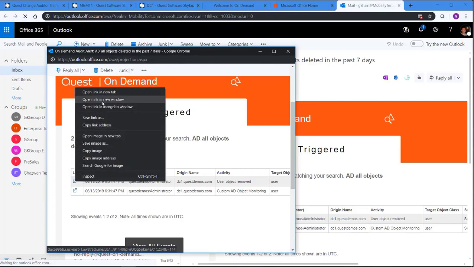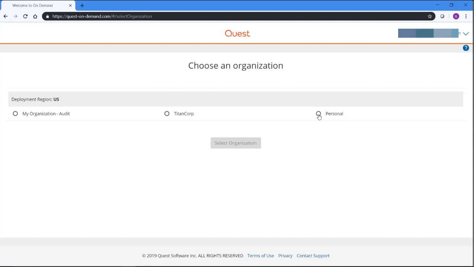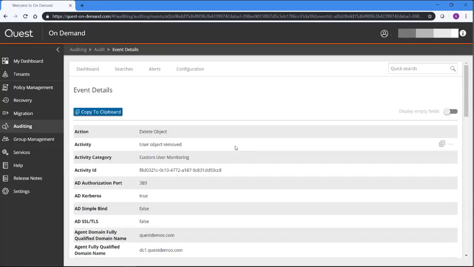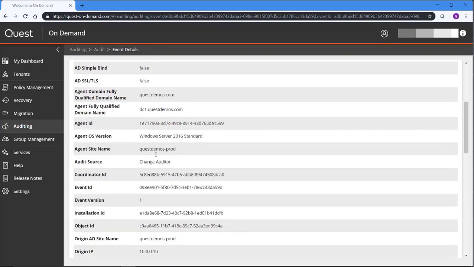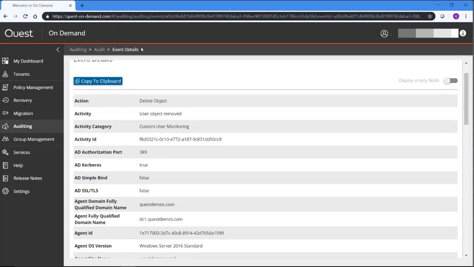Let me demo this way. If I select this here, this is again looking at just deleted events, and in this case, this is just one specific event. I'll go ahead and select my organization because I have multiple ones. You'll notice that it takes me directly to the event details. So this is an email alert that I received about an event. All I care about is when objects are deleted, and here's the event detail, all of it. I can copy this to my clipboard, or I can actually grab that entire URL and share it with someone else who has access to the same subscription.